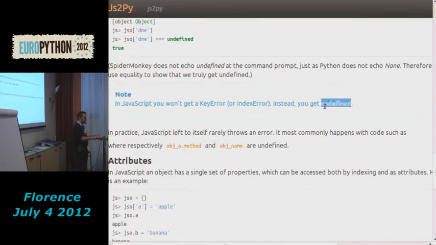But this really shows how JavaScript was designed. I don't know if you know, but JavaScript was designed in 10 days. The guy got a task, design a scripting language for the web, and he got 10 days to do it.